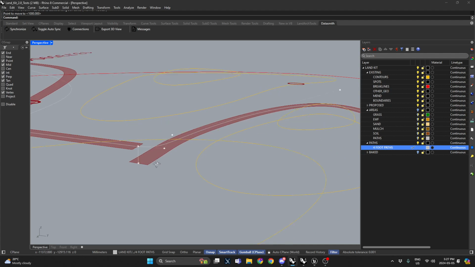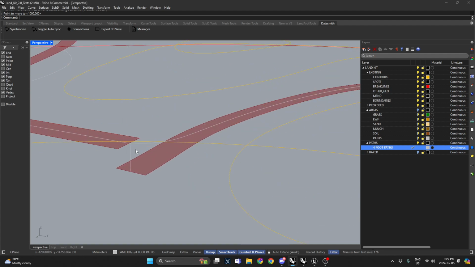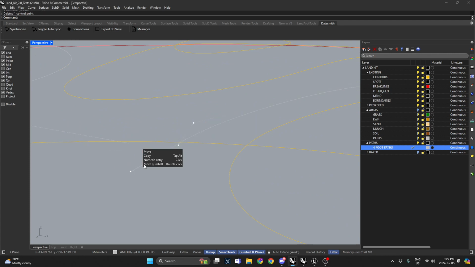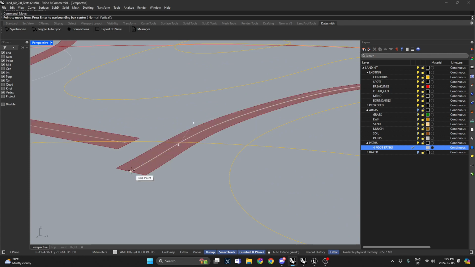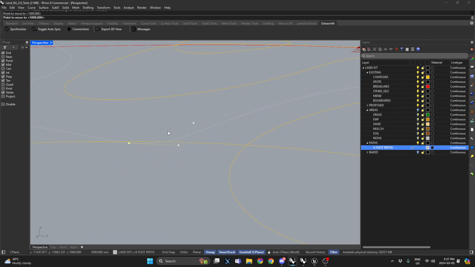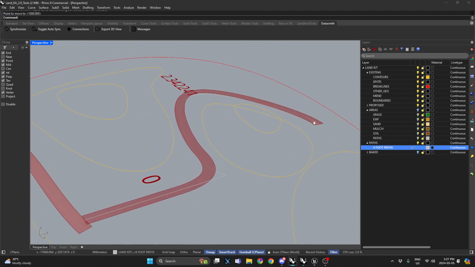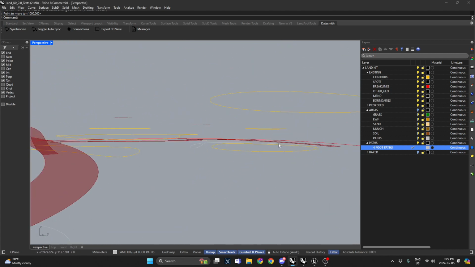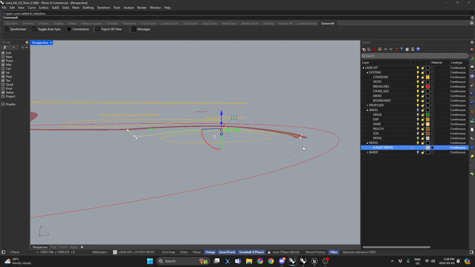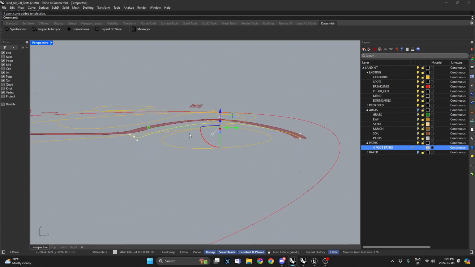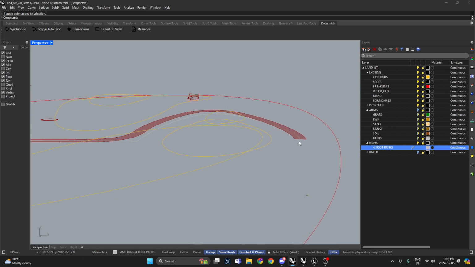Oh, what point did I just move? Oh, weird. So I'm just going to delete that. I think it just added a random extra point when I trimmed, but there we go. So if I move that up, now from here to here it's graded at 2%, right? So it doesn't matter how it's drawn in 3D, other than it cares about the first point and the last point, so wherever you're connecting to and from.